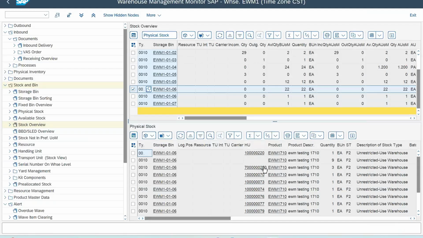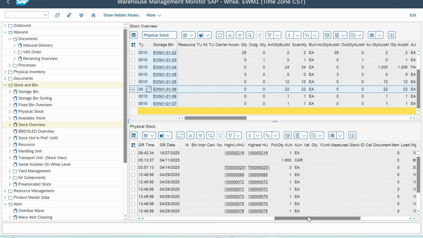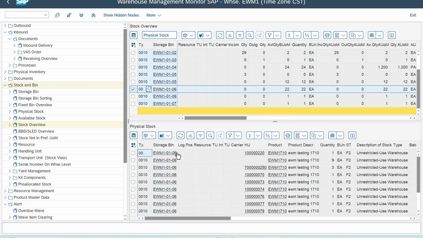The highest level HU is showing as 219. So this is the product that has been moved. Initially the system proposed a destination bin of 05, but we have changed that by adding an exception code and transferred it to a different bin.